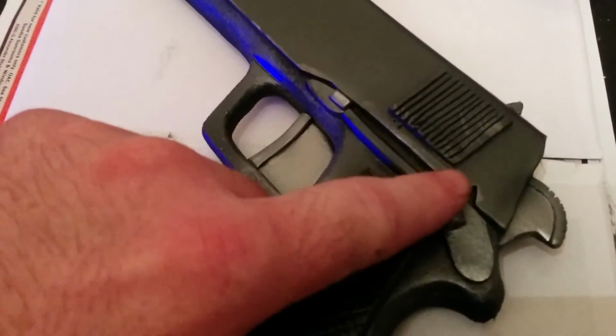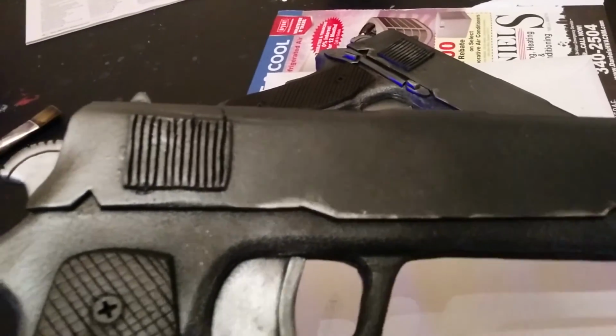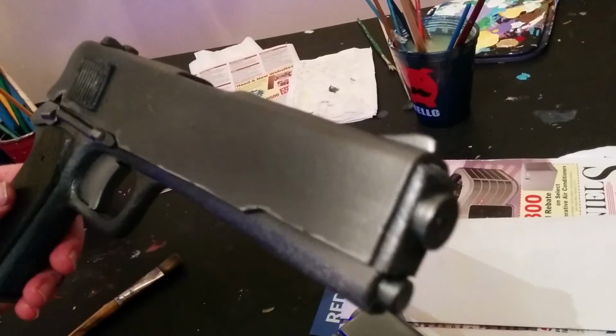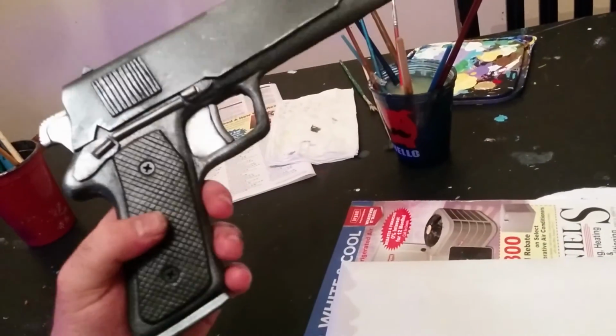I went through and did some of the brushing to help some of these lines and details show up, but also just to simulate some wear and tear on the actual prop itself. And yeah, it was fun making these, and I'm stoked to have them for my Red Hood costume. I am going to paint these tips orange, safety orange. I haven't done that yet, but I am going to. And I may end up putting a Red Hood logo on the grips. I haven't quite decided yet. I'm still debating on it.